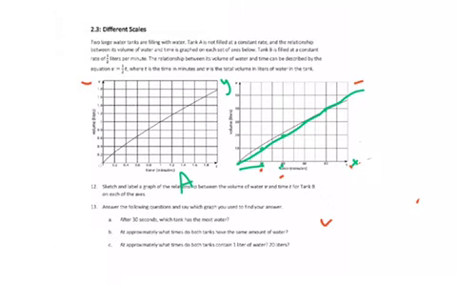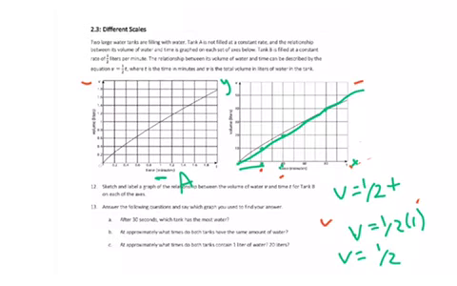Okay, so volume equals 1/2 times T. Let's find some numbers that are easy to work with. T is 1. So volume equals 1/2 times 1. That would mean the volume equals 1/2, because 1/2 of 1 is 1/2. So X, Y: 1, 1/2. So we're going to go over to the 1 right here. We're going to go up to 1/2, which is right about here. Let's try it again.